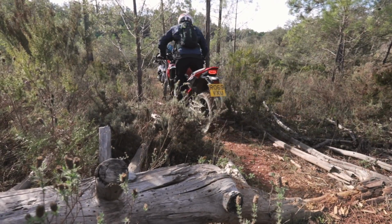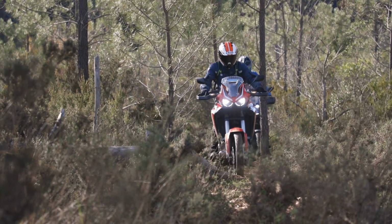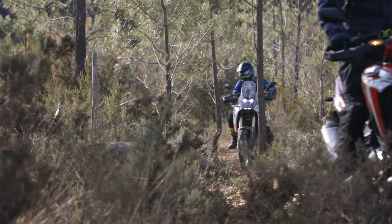The balance of the bike is the same. If you keep the Africa Twin in balance, it's a really balanced bike. You can ride single track on it and feel really comfortable with it. And when you try to do things like track stands and stop still, if you get it right, it feels awesome. It feels really balanced left to right. It's really easy to hold in that position until it's not.